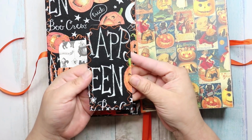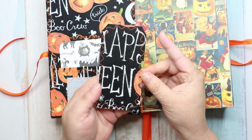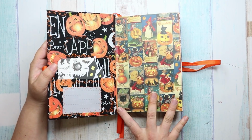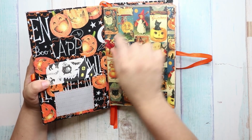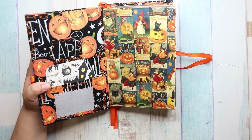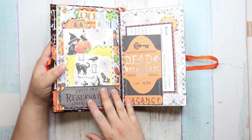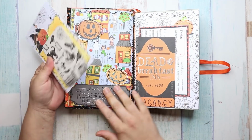I also sewed some tags with the fabric that the person can write on, kind of throughout. On the cover page, I had this beautiful paper and I put it in here, and I didn't do anything else to it because I think it's so pretty. The person can write or glue whatever they want. You know how when you open a book sometimes the first page has beautiful paper? That's what that is.